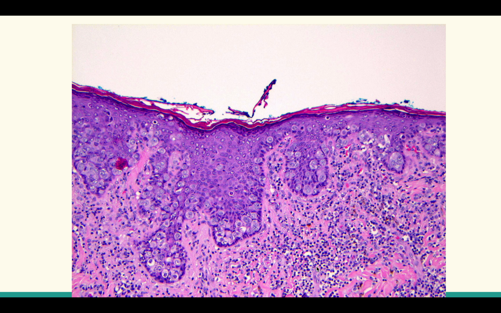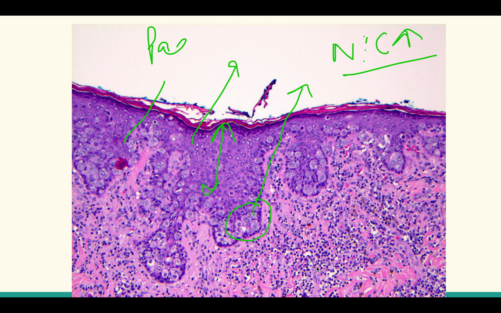Here in the microscopy, this part is the stratified squamous epithelium. You can see over here there are some bizarre-looking cells. They have high-grade nuclei, and the nuclear-cytoplasmic (NC) ratio is high. So these cells are the Paget cells, present in the stratified squamous epithelium, that is, in the nipple area.